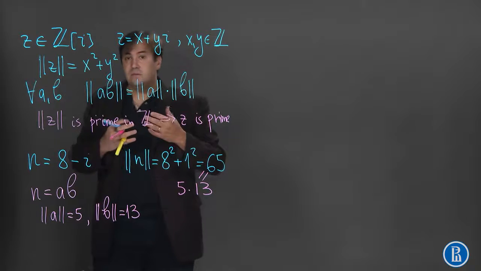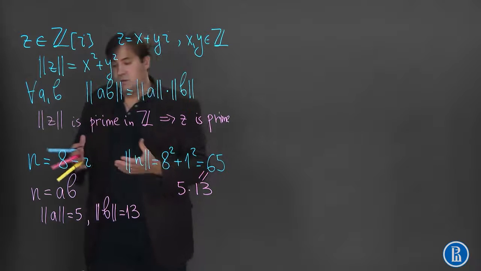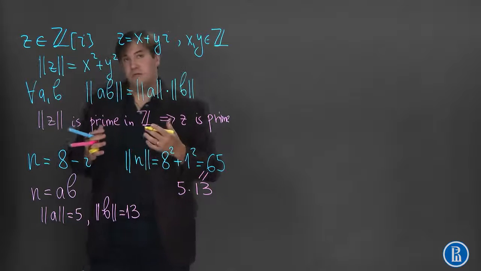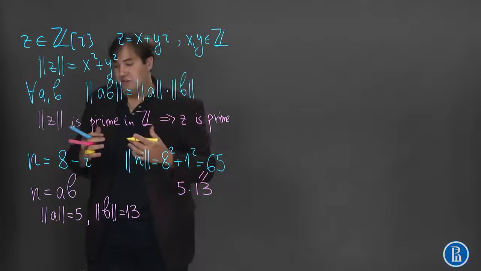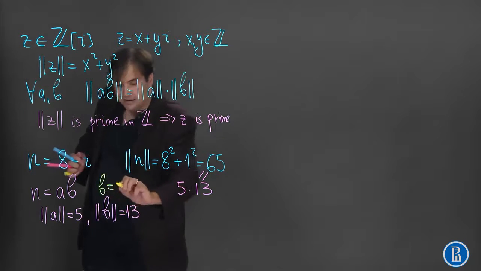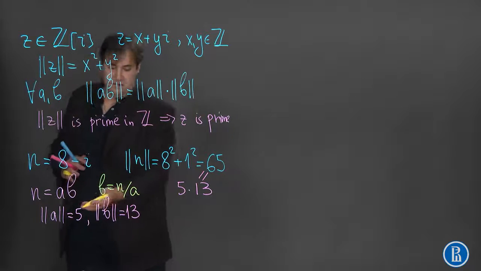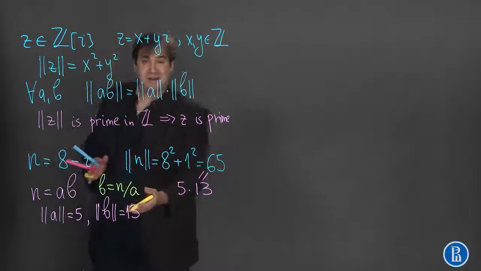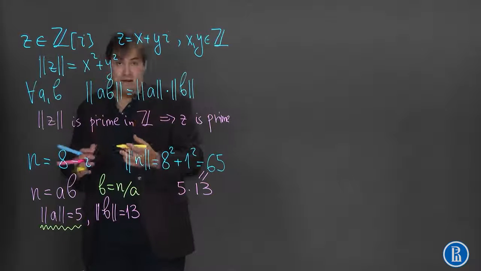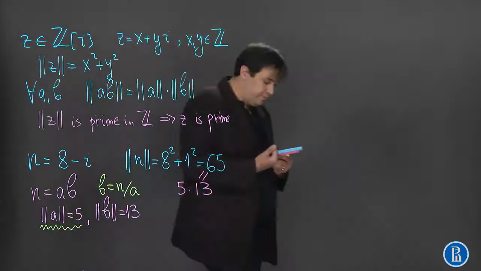Now we need to try to find these A and B, which is much simpler now that we know their norms. Well, we will not be trying to find them simultaneously. We'll try to find one of them, and the second will be just equal to n divided by the first one. So if we take a look at their norms, well, norm 5 is much less than norm 13. So why don't we start from A and try to find the divisor of n with norm equal to 5.